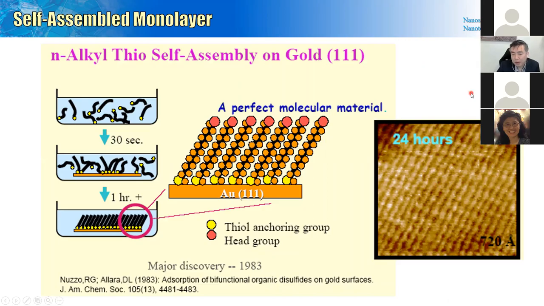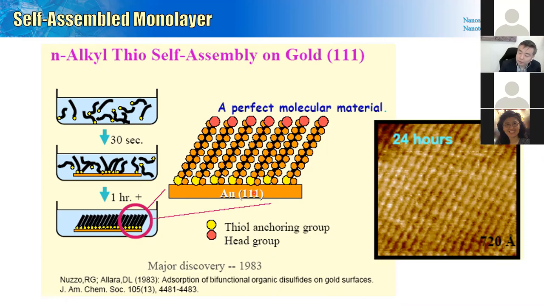Our approach started from an idea. When I teach my courses on nanotechnology, the self-assembled monolayer is an old concept. It is very well known for surface modification. As we know, if we put a crystalline surface in a surfactant solution, the surfactant will take one or two days to arrange itself in an ordered array to form a monolayer on a gold surface, for example. So this is a well-known process. What inspired us is, can we reverse this process? For example, can we start with this surfactant monolayer and use this functional group as a substrate to support the formation of the solid surface?